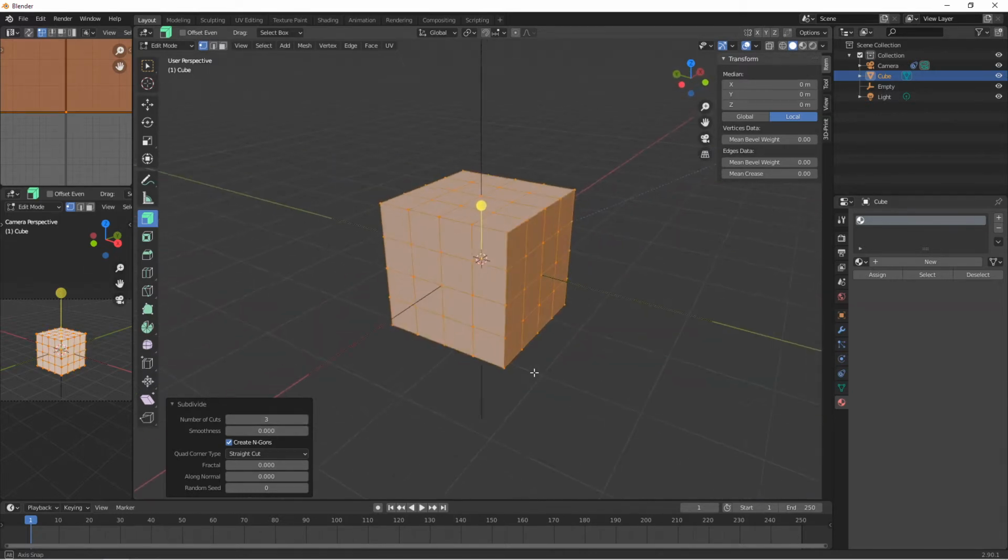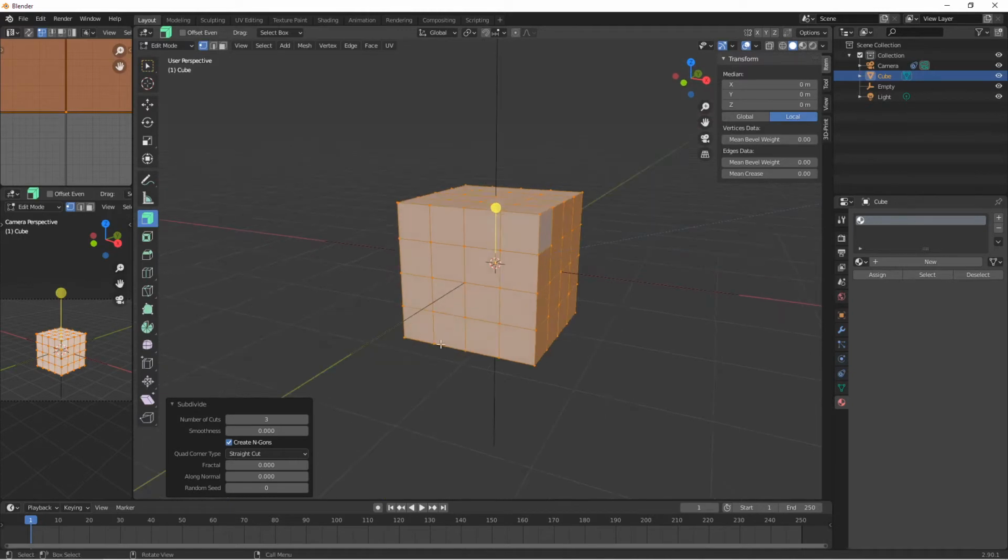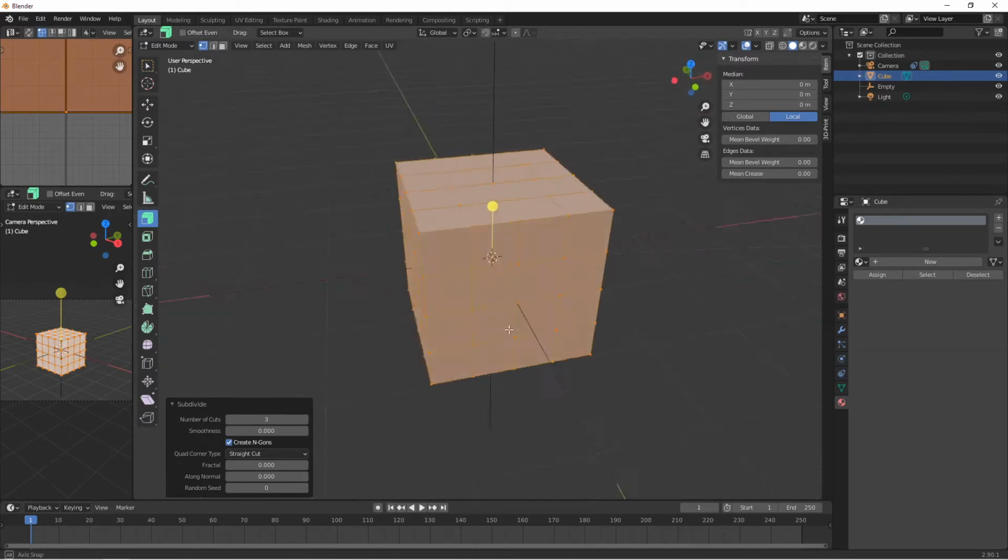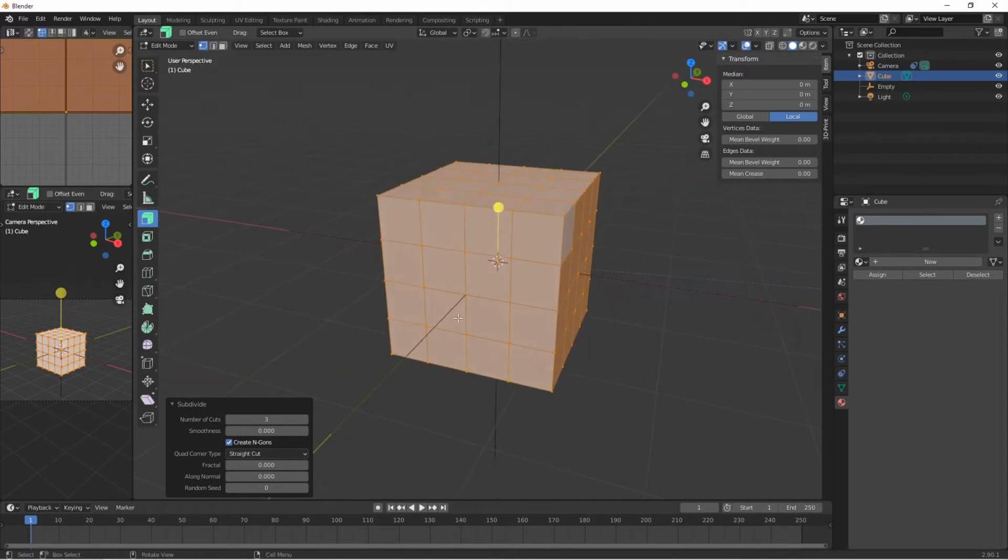If you're totally new to Blender and you don't know what I've done so far, all we're doing is scrolling in and out with our mouse wheel, and I'm going to click down on the mouse wheel to orbit around, and we hit Tab to change from edit mode to object mode right up here as a quick way to do it, and I hit A to select all. So that is about it.